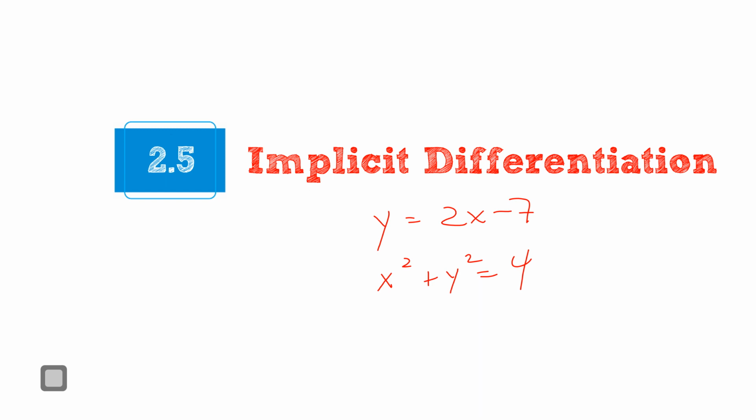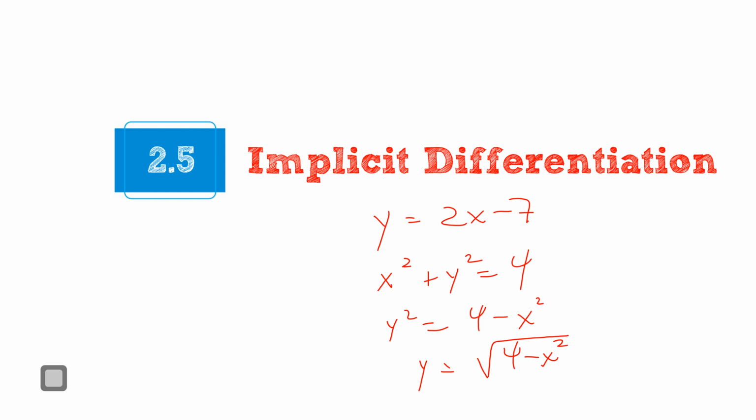You just do like y equals 4? Yeah. Solve for y. Bring the x squared over to the other side, take the square root of both sides, and we take the positive part because we only want the top half of the circle, and then take the derivative. So we would get something like y squared is equal to 4 minus x squared, so y is equal to positive square root of 4 minus x squared. And oh look, a chain rule pops up.